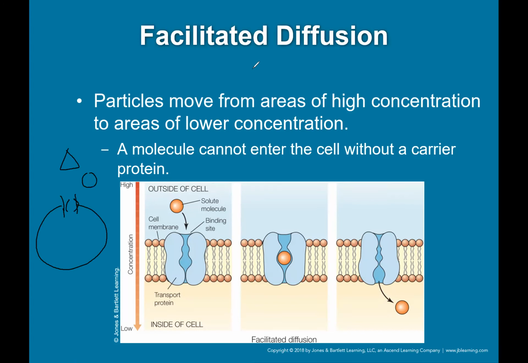That's what we're talking about, facilitated diffusion. It's literally helping it get from the outside into the inside. It's facilitating the entrance into the cell. And the site has to bind perfectly to the shape of the protein that it's trying to pull in at that point, or the carrier.